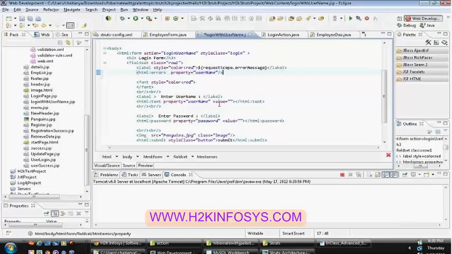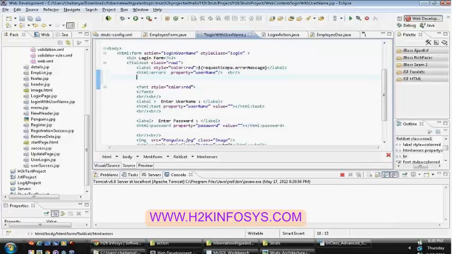Specify this as username, and in the same way specify the other property as well. See, if you didn't specify the property, it will display all the error messages. Just like if you write only errors tag without any attribute, then it will display all the error messages that are available within our action messages. But if you want to display only a single message, you can just go ahead and use the property attribute, and this will display the error message properly onto the front end.